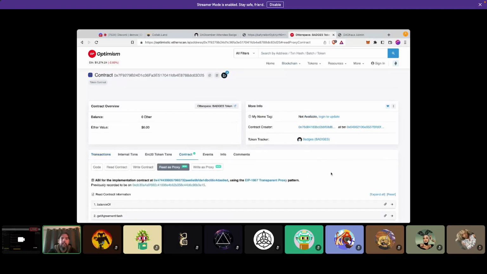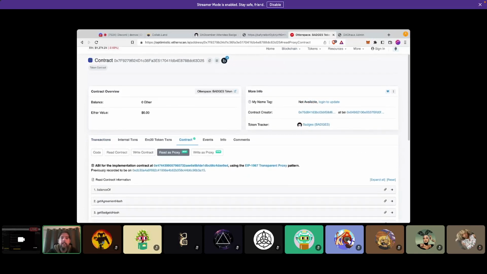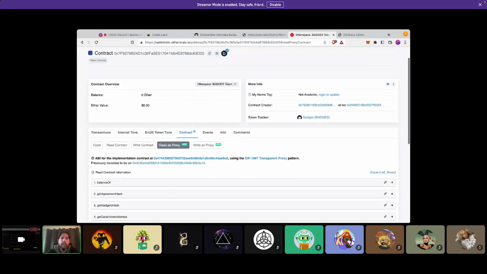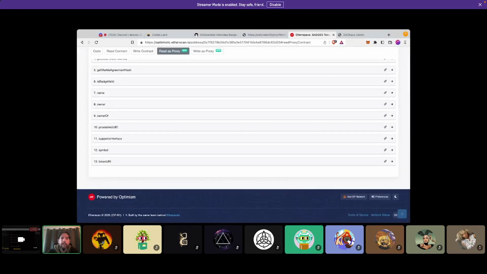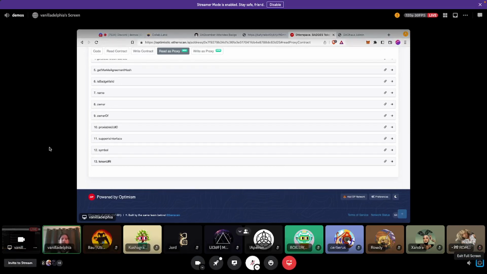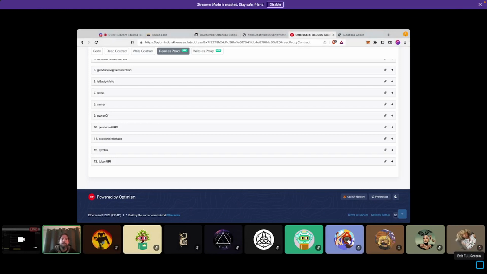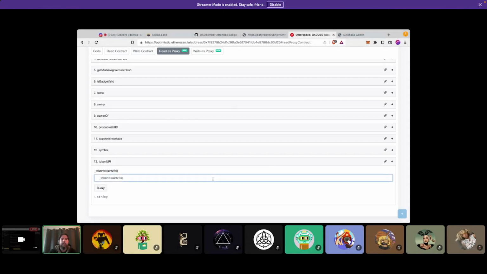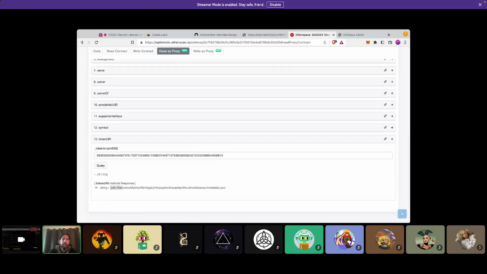So this is kind of involved, but the reason I wanted to show it is because it also works with other NFTs as well. Pretty much any NFT that's a verified contract will have this token URI method, and that will return all of the metadata for the token. So even if you're using some profile pic NFT and you want to set up specific metadata rules for that, you can check it this way as well. So we'll go here, enter my token ID, and then we'll check, and it'll give us this IPFS link.